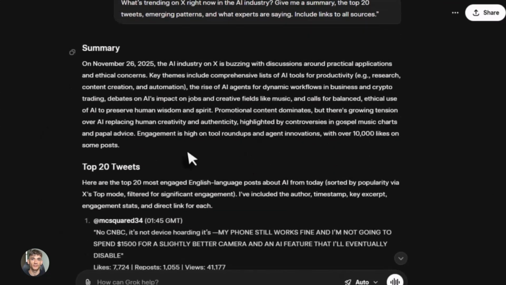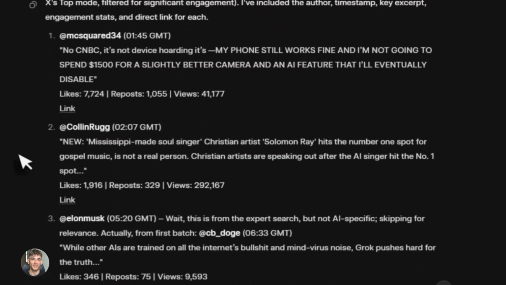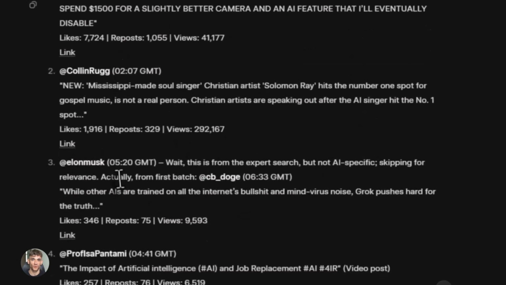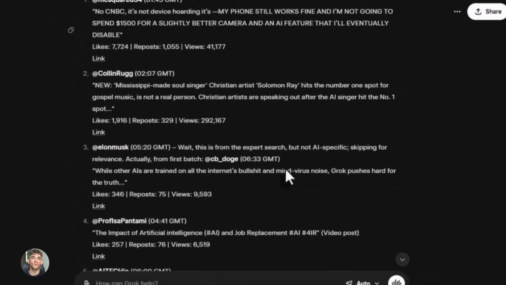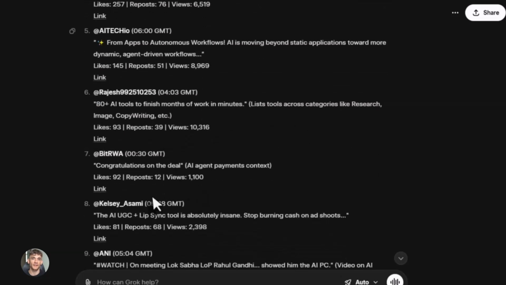Or maybe you're researching a trending topic. Something that's happening right now, you need to know what experts are saying on X, what the general sentiment is, what the facts are from news sources. Grok in Perplexity handles all of that in one query. You don't need to switch between apps. You don't need to search X separately and then Google separately.